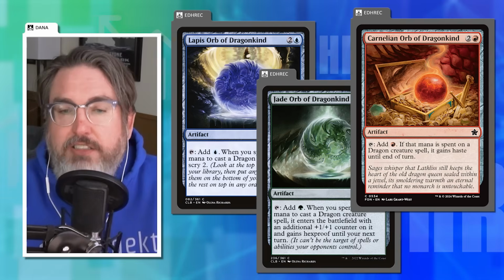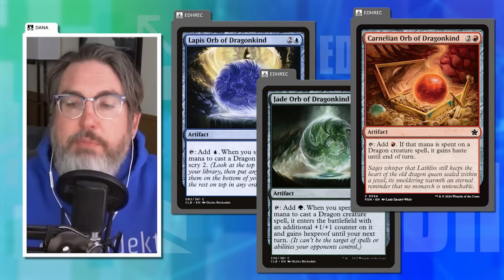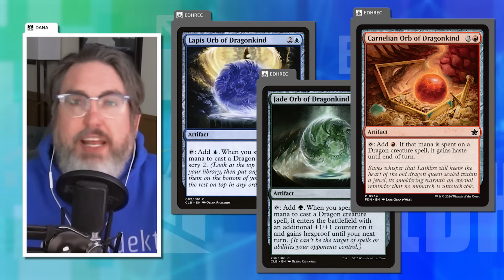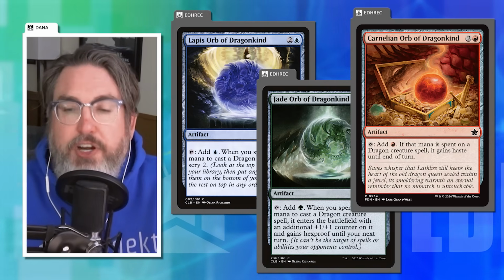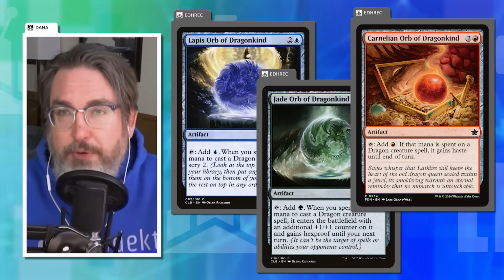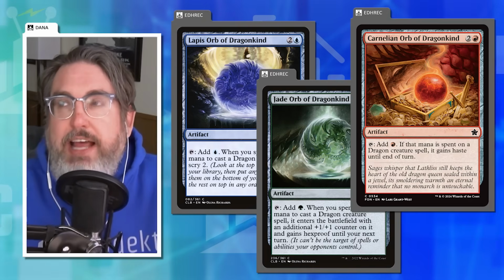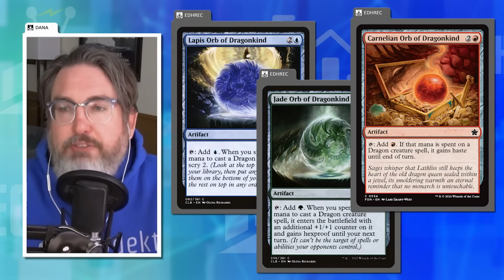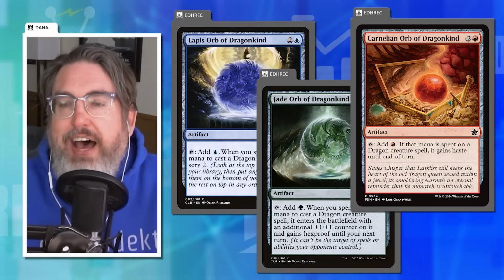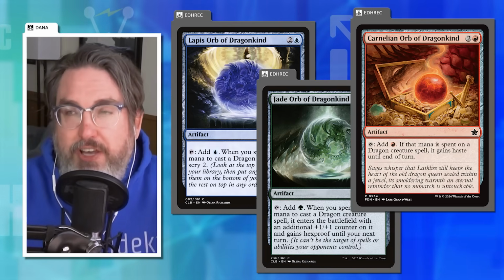A mana rock cycle. There's 3 of them, and each one taps for mana. But if you use that mana to cast a dragon spell, you'll get a temporary buff. So the red one gives your creature haste. The green one gives your creature a +1 counter and hexproof. And the green one in particular, I think, is really powerful. You get to land that dragon and have it sit for a full turn. It doesn't gain permanent hexproof, but it's going to survive more than likely all the way around to your next upkeep at the very least before anyone can interact with it.